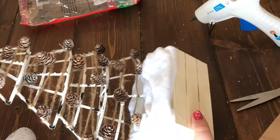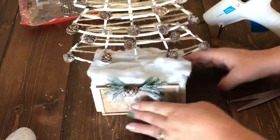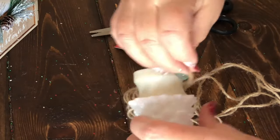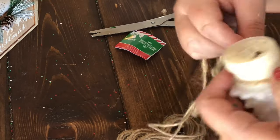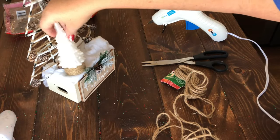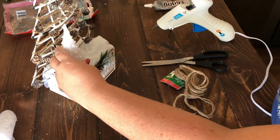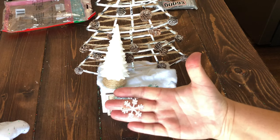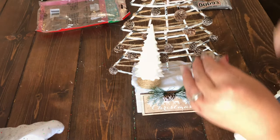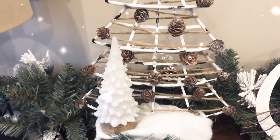For the front of the crate, I used an ornament I got for a dollar at Dollar General — I just cut the tag off and glued it right to the front. Then I added one of the little white light-up Christmas trees to the front. I won't be lighting it up, so I glued it down; if you plan to light it up, skip this step. I wrapped the trunk with jute twine to make it match better, then hot-glued it in place. The little white Christmas tree also comes from the Dollar Tree. Remember the snowflake you saved from the tinsel? I used one as the tree topper with a little dot of hot glue, and there you have the finished rustic Christmas tree — I absolutely adore it.